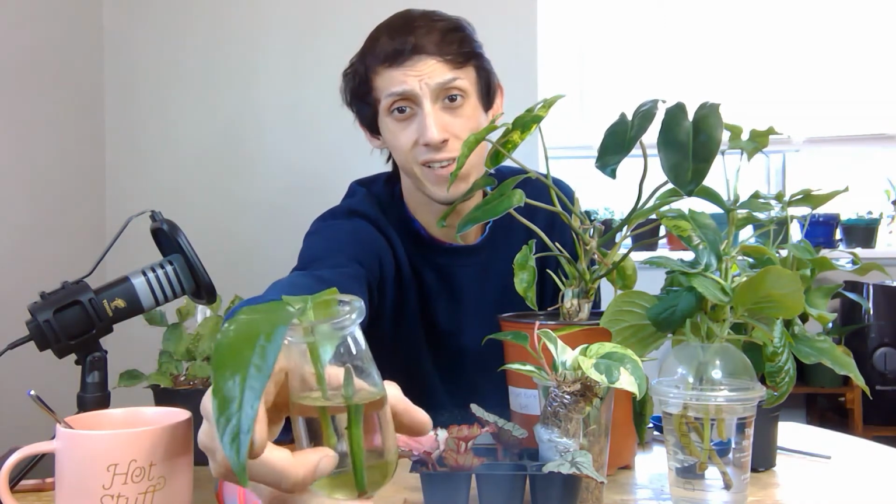Alright. And I was also gifted this little cutting. I forgot what the name of it is. I'll show y'all. It's supposed to be like a new variety out, I believe. So, I got this one also. It's really cute. It's just all green, so I don't know. I thought it looked really adorable though. Anyways, I really like the elongated leaf on it, so I thought that was really cool.